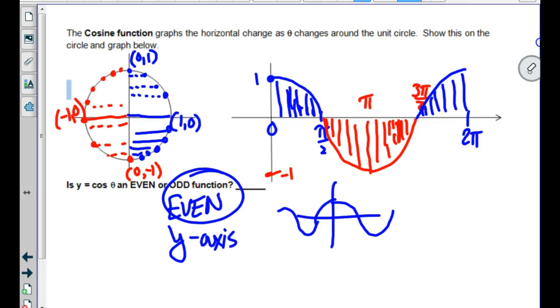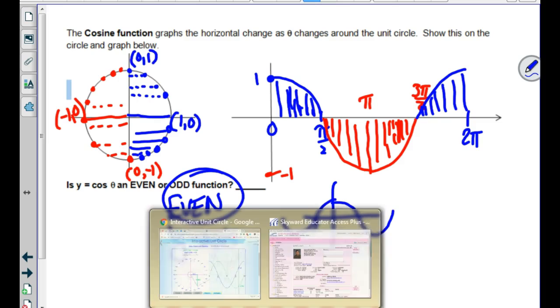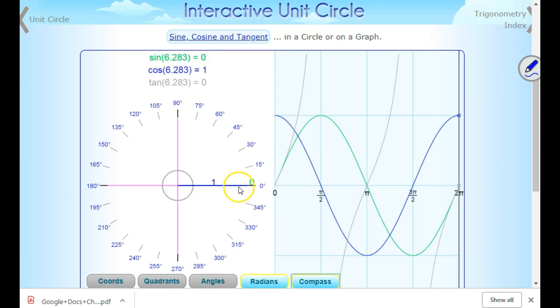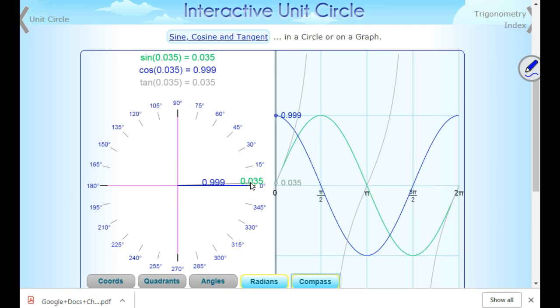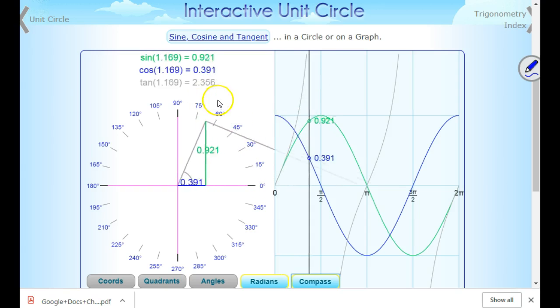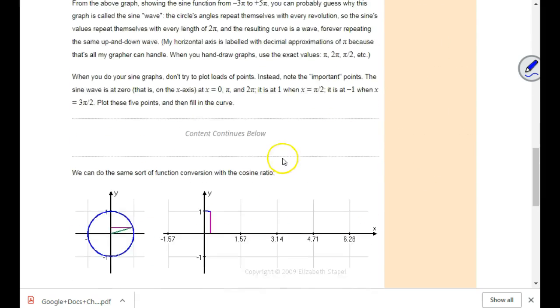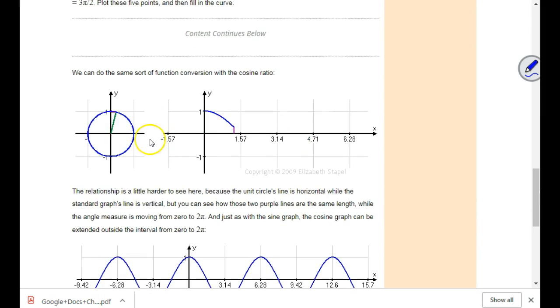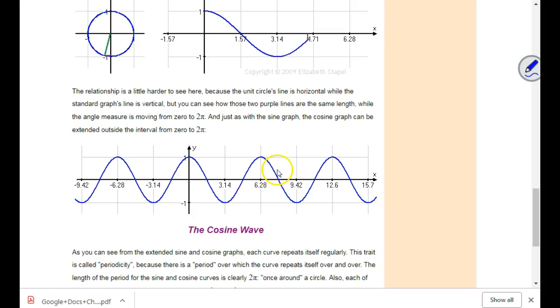And my drawing is so bad. I don't know if that's any better, but it's supposed to look like you could fold it in half here. We good? All right, and I could show you on the y-axis or the x-axis here, it starts at 1, so it's the blue on the picture. And on this one, it's the purple. It's how far over it's going. So it looks like this.